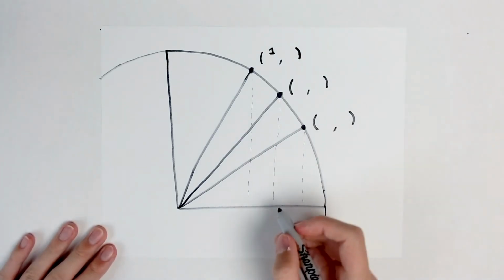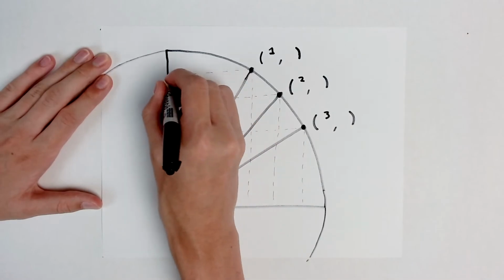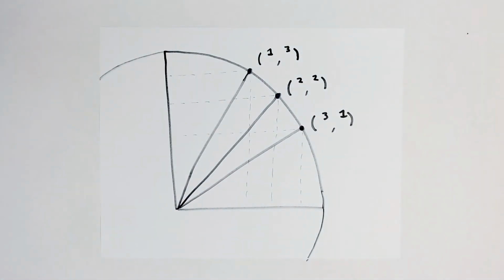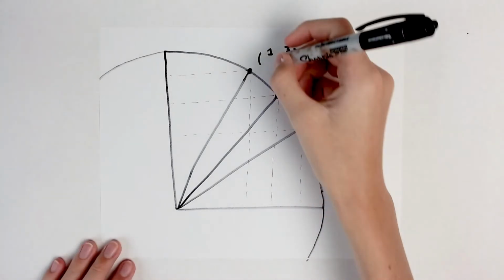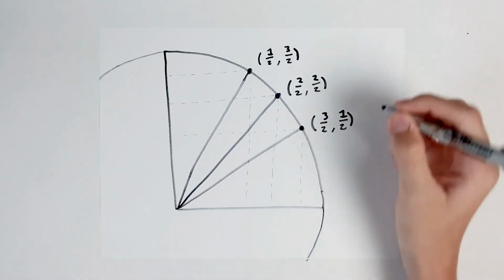From left to right, write 1, 2, 3 correlated with each point. Now do the same for the y value from the bottom to top: 1, 2, 3. You should have the following coordinates, but we know this is wrong because the radius of the circle is 1, and we can't have 3 at one of these points. So divide all of these points by 2, so now they look like this.